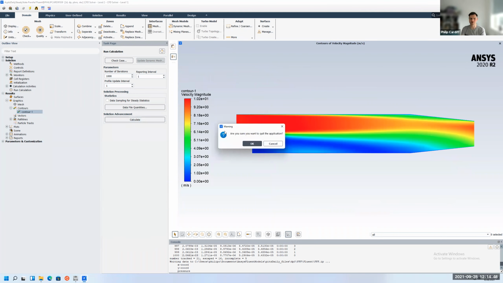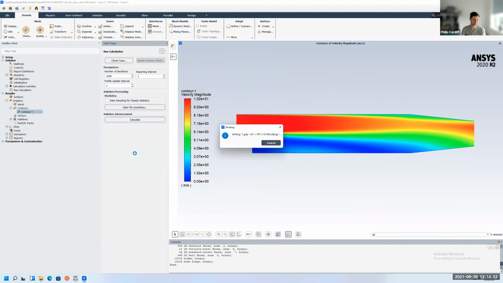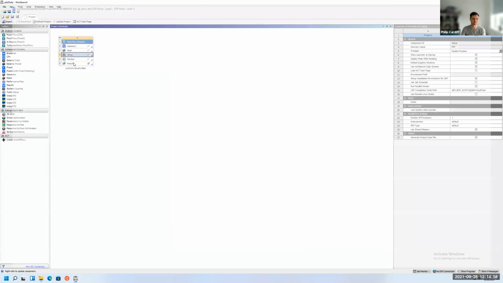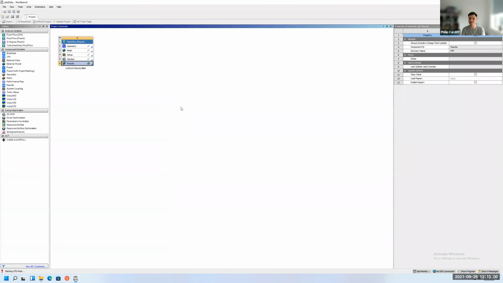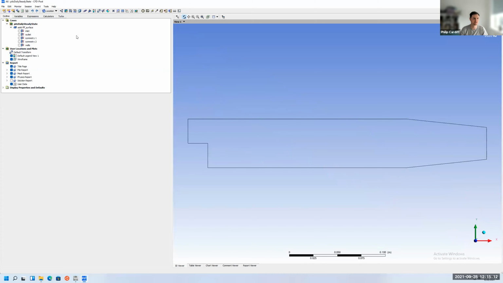Let's jump over into CFD Post just to do a couple of last measurements. We're just going to generate some extra streamlines so we can see the actual recirculation zone and try to more precisely measure this reattachment point. When it loads, we're going to click on Z to look in this direction. What we want to do is generate some streamlines.